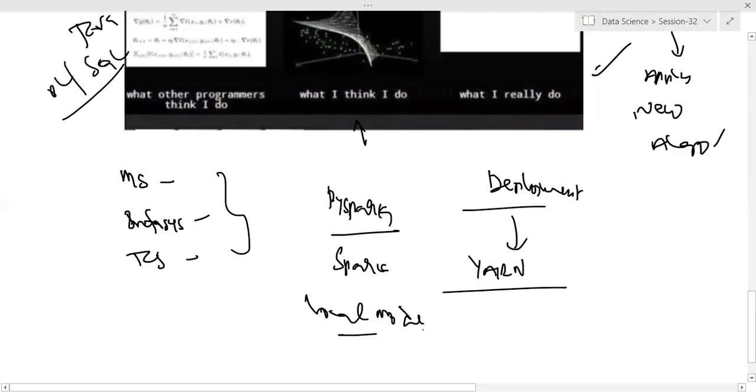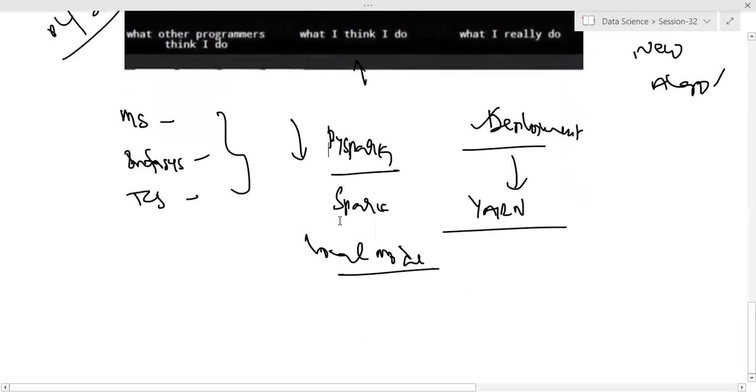See, it doesn't mean that if he does not know the deployment, we are not going to recruit him. No, friends, not at all. Just out of curiosity, and to understand how they are submitting the jobs and how they are performing, it definitely matters. And it doesn't mean that you should know every nook and corner and answer every question. No, not like that. But some basic things should be there.